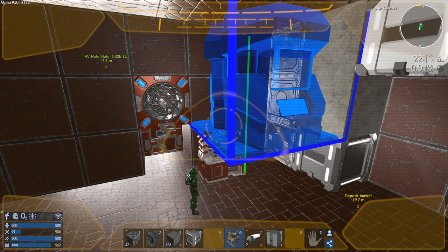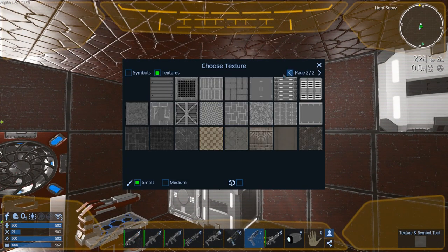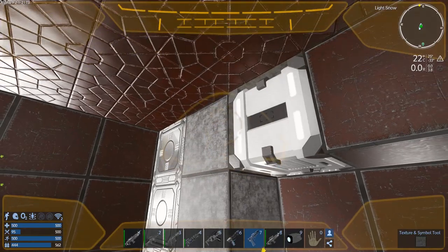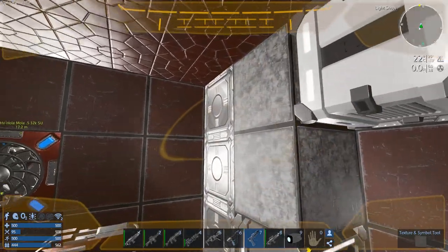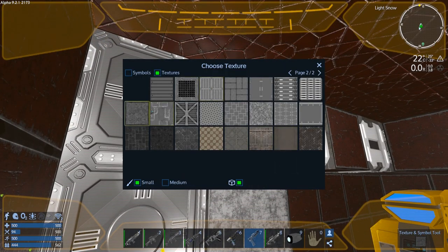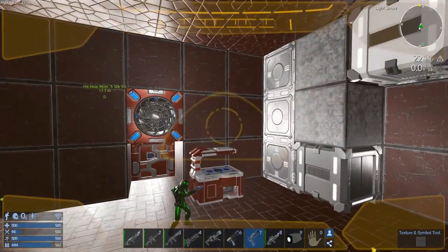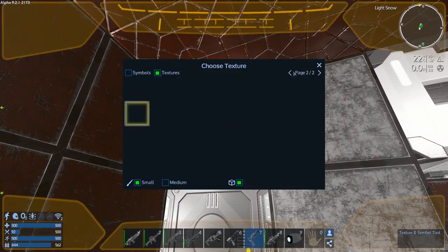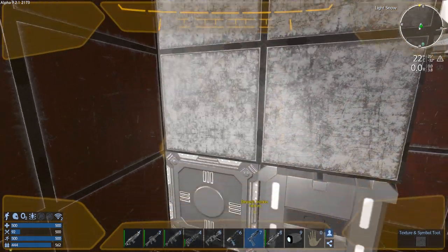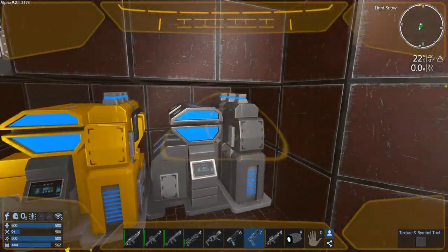Okay. And we want, where are you? That one. Nope, come on, there we go. And, well, I guess what I should do is, let's do whole block. Okay. And then we want to do the same texture on that. So, like that. Excellent. And we'll paint that up.